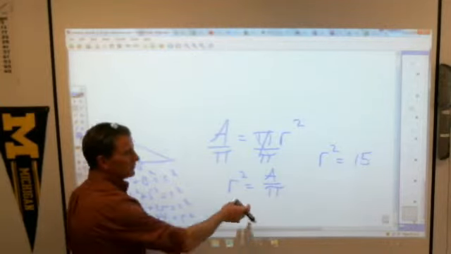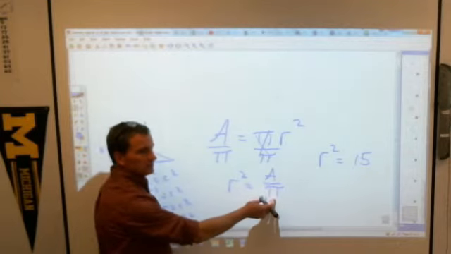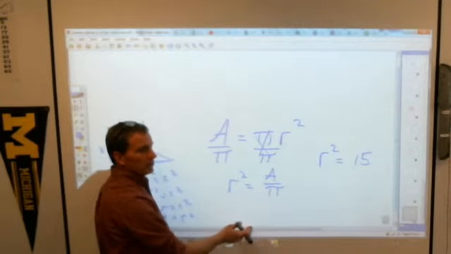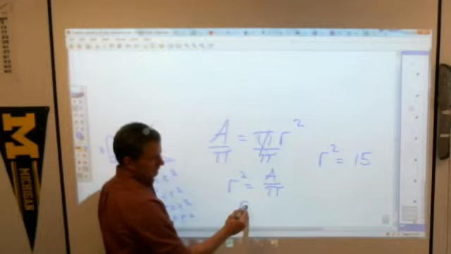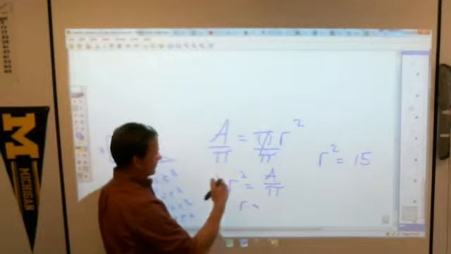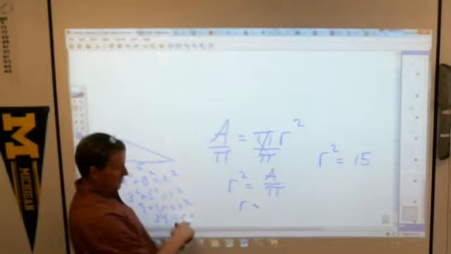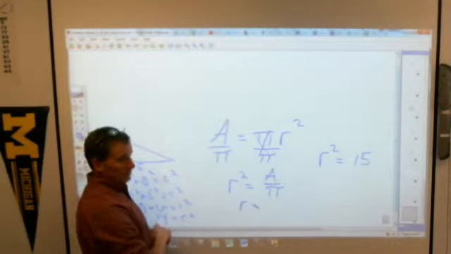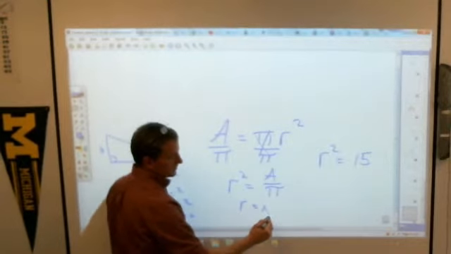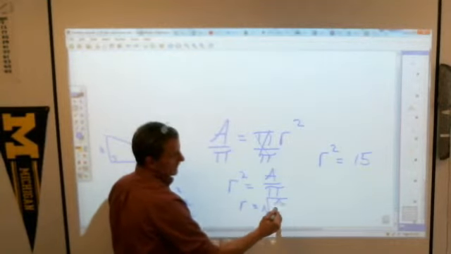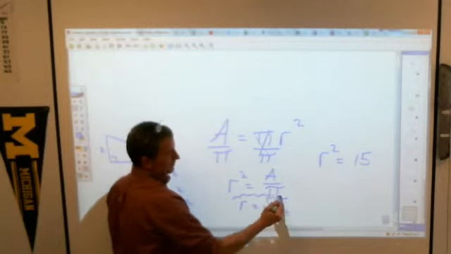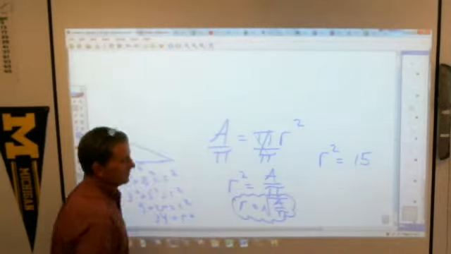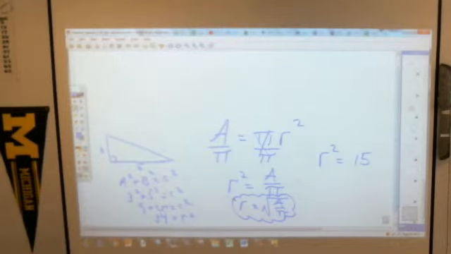If r squared equals a over pi, r, Lauren Ulrich, is going to be, no, I didn't take the square, the c squared goes to a c, we took the square root of what it equals, which is this. So r equals the square root of a over pi. Ooh. Now you're looking like math people. If you can look at that formula, you are all over the place there. How about that? Wasn't that fun?